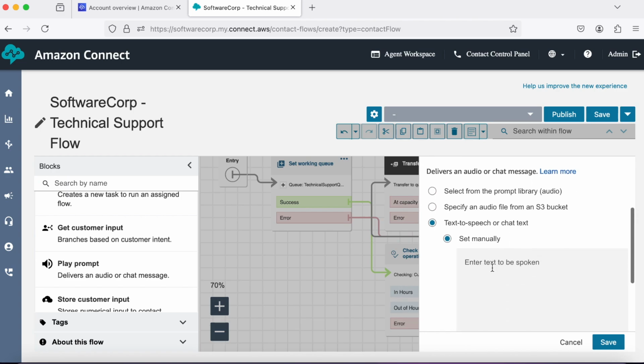So text to speech, and sorry, we are closed now.